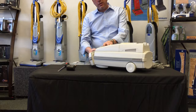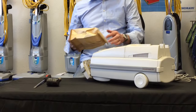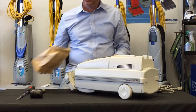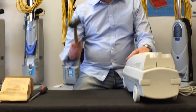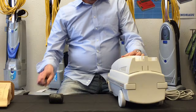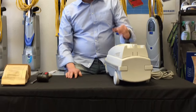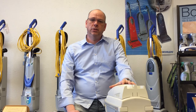What you want to do is open up the bag door and pull the bag out. Keep in mind that this unit will not turn on without a bag installed. The two tools you're going to need are a mallet or hammer and a really large flathead screwdriver. One neat tip I learned from one of my employees is that the easiest way to take these apart and put them back together is actually with the unit laying on its top.